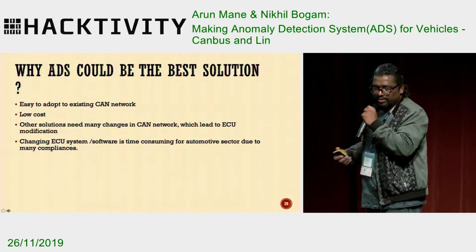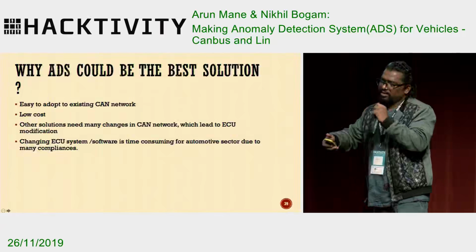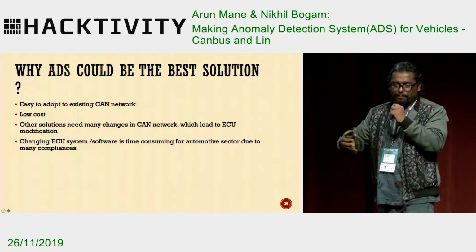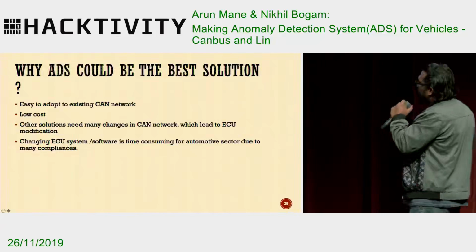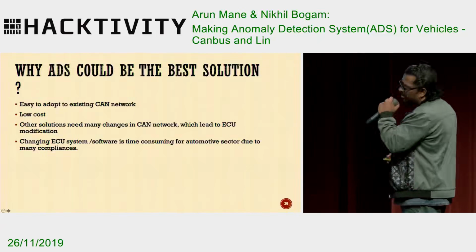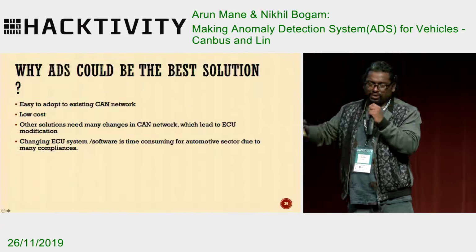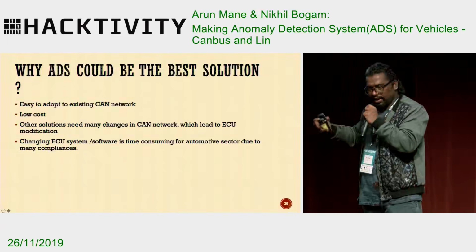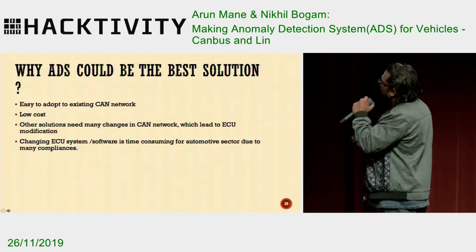Why do we require those kinds of technologies, anomaly detection systems? If we compare with IT, it's an intrusion detection system. It's the same as anomaly detection systems, based on packet patterns and different kinds of algorithms which are associated with the CAN bus and LIN. So it's easy to adopt in the existing CAN network. If you come up with libraries, you can give them to tier 1 or tier 2, so they can embed the entire ADS library with the ECU, and they can make ADS as well.